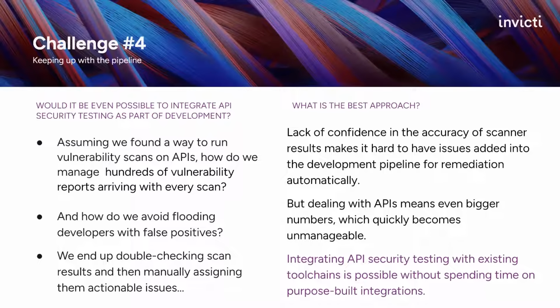When dealing with APIs, you are upping the ante with even more significant numbers. Handling all those additional security checks is acceptable for any half-decent vulnerability scanner, provided it can access all the test targets. But extend application security testing to include your APIs, and overnight you find yourself facing double or triple the number of vulnerability reports you had before. You had better be sure they don't contain false positives. It's a waste of time, or you won't be able to feed them into the development pipeline for remediation. That would be costly.